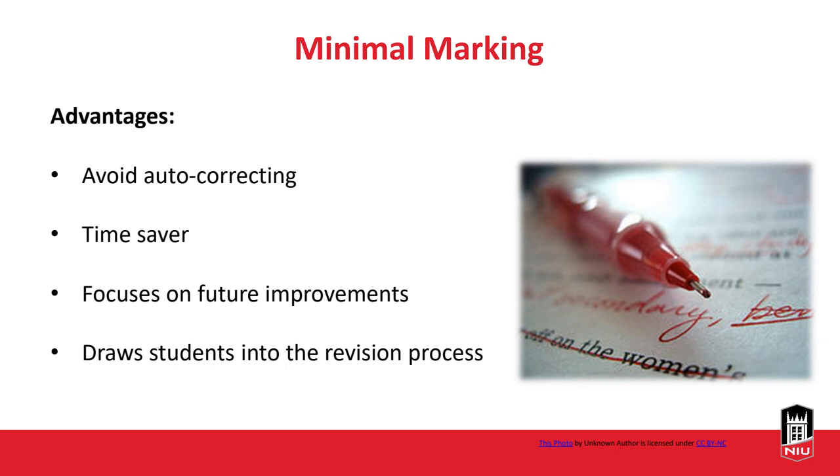You want to focus on future improvements. So again, the idea here is if you're going to tell your students that this is an area where you could explore further, this is someplace where you might want to make some changes, give them an opportunity to make those changes. Students get really frustrated if they're told to try again, but then there's not actually another writing attempt. So look for things where maybe you're going to offer revisions, second attempts, or if you're going to ask them to take this particular writing technique or whatever strategy they discussed in their paper and see how they can apply it in the next one.